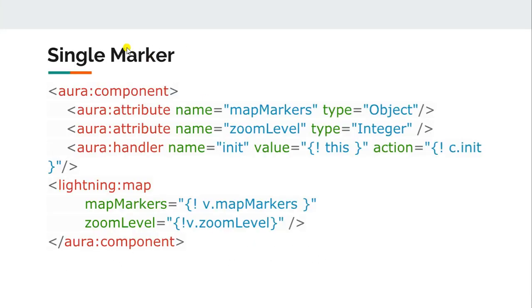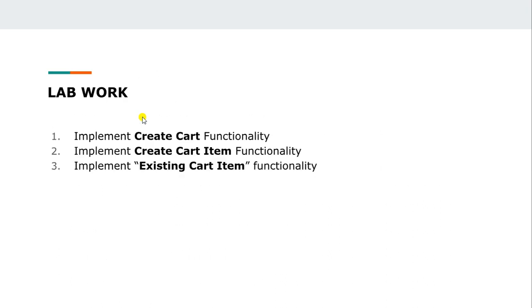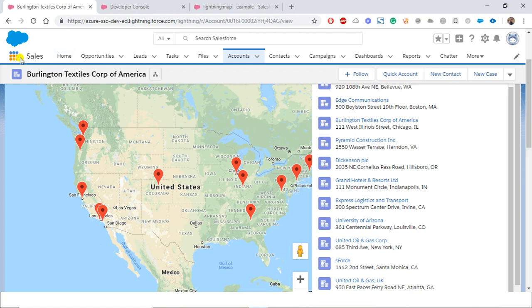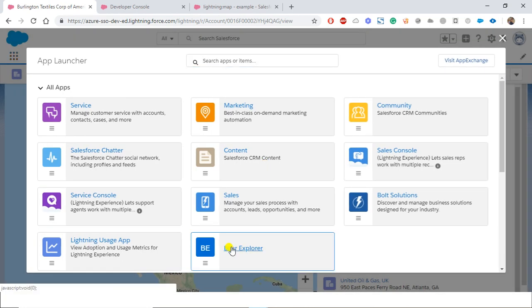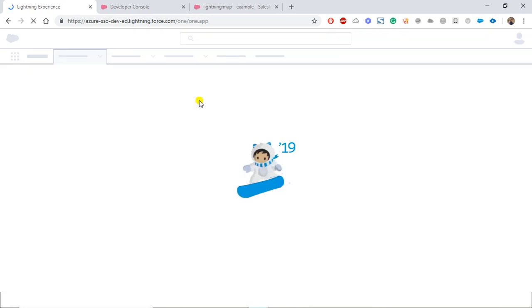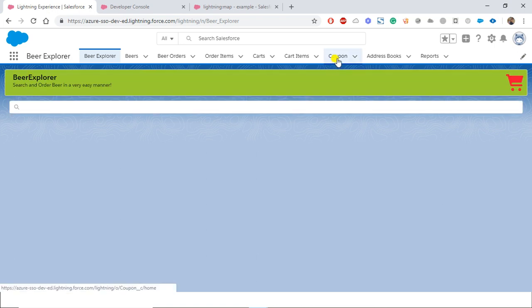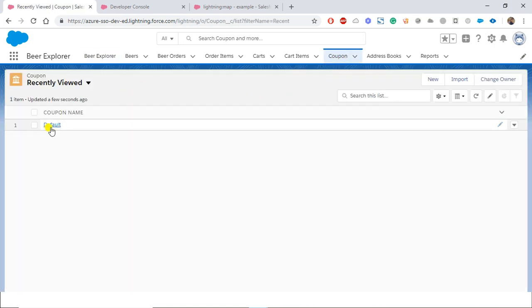So we already saw the single marker, how the single marker map works with the lightning map. We also saw multiple markers, and now it's time to work on the lab. As in the previous session, we created cart, we created cart item object, we created coupon, and we also created an address book object. So let's switch back to our application, and for the cart, as we used coupon as a master of the cart object, for the default coupon I created a coupon with the name default.